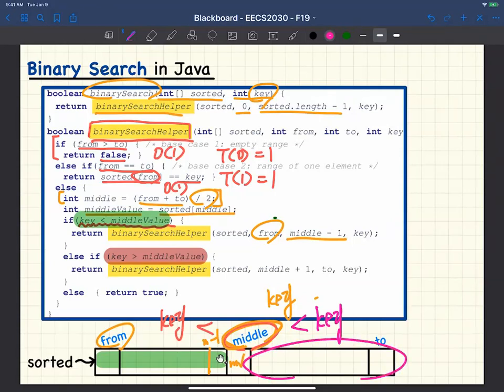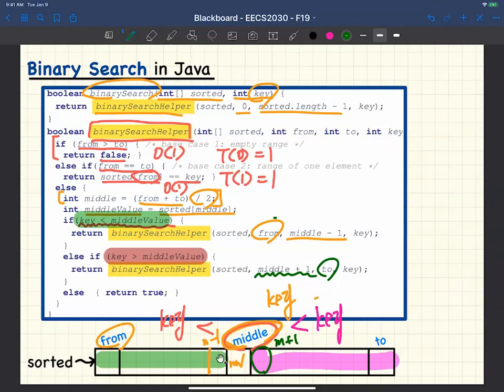And how do we do that? In that case, you're going to go for this part here instead. But how do we express that range? You can see this particular index over here is middle plus 1. So that's why you see middle plus 1 and then to. You've got two cases, basically: either key is strictly less than or key is strictly larger than.